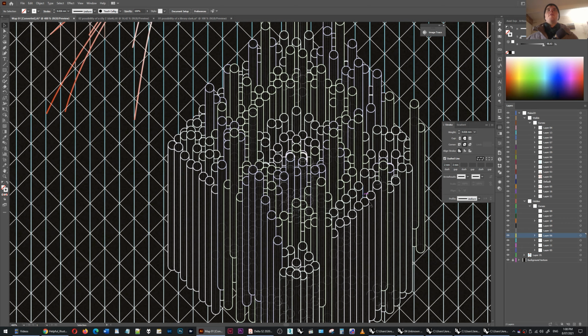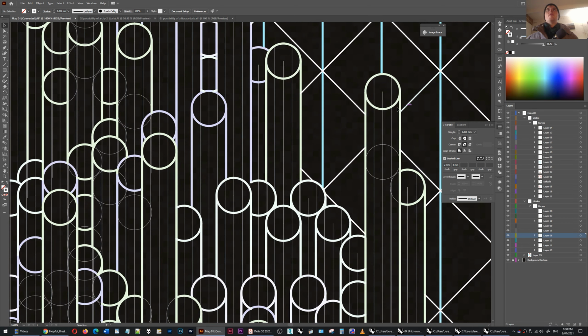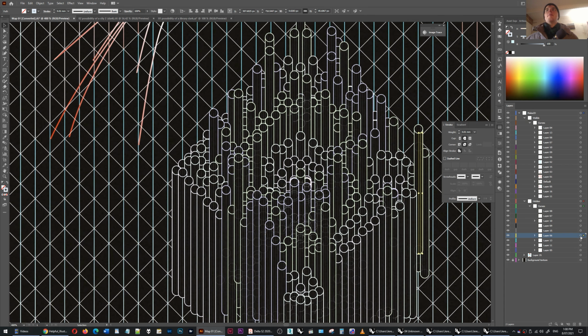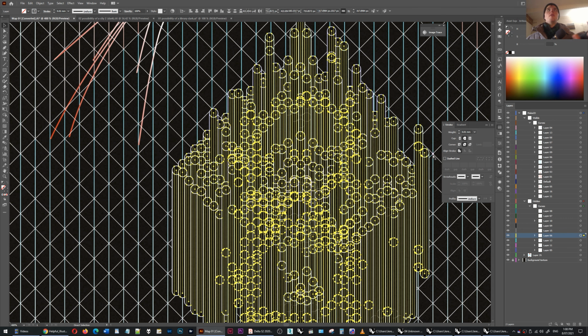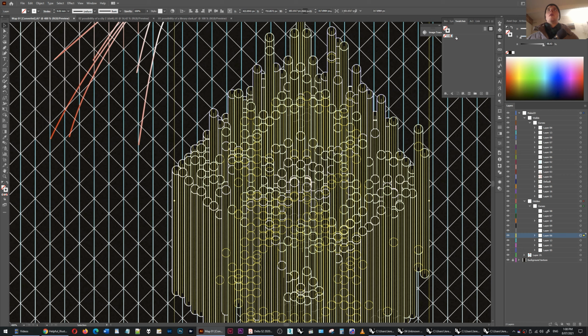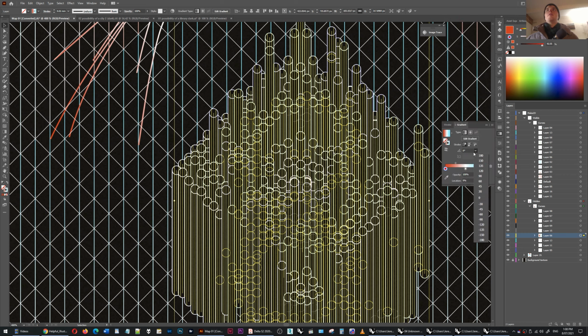So now I have taken all of these vertical lines and made them much, much thinner, and put them on the same layer. You can then make them into a single compound object, apply the swatch, and make that 90 degrees so it's vertical.